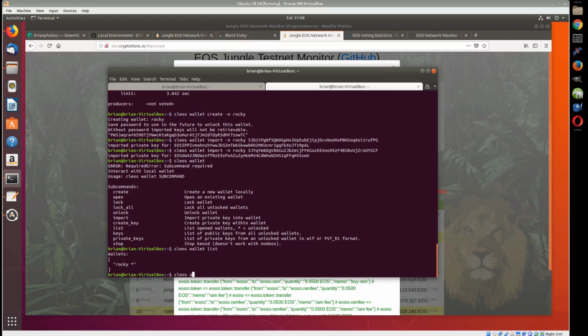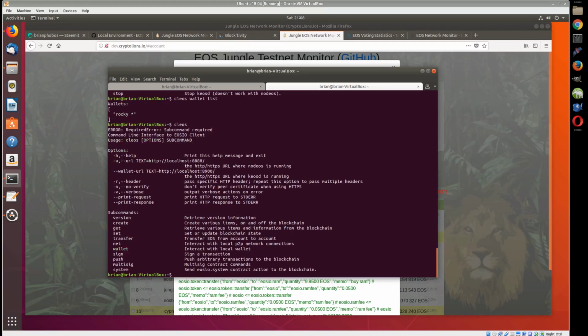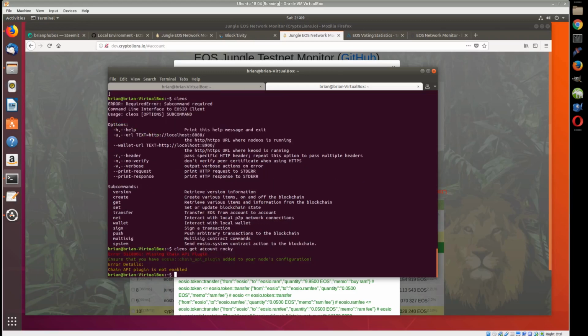Oh, hold on. Okay, so cleos get account Rocky. We did this, but we're not connected to any node.EOS instance, so it's going to give us this error.